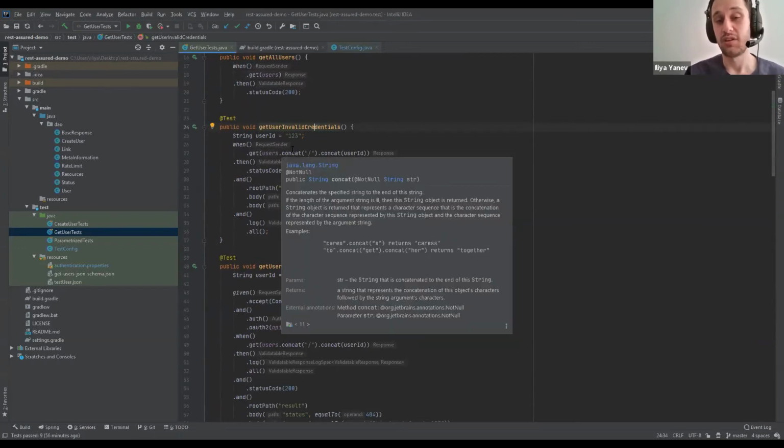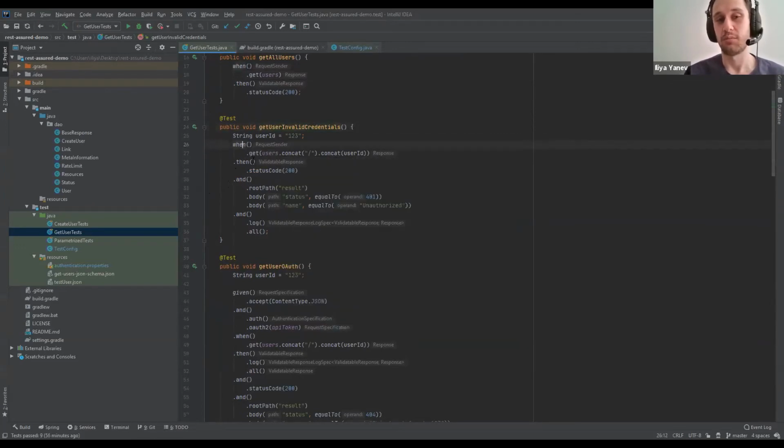Here we have a user, and in this case, you can see that I'm calling a get endpoints users, and I'm concatenating my user ID to that endpoint, which in that case is 123. And that's one of the ways to add a path parameter. You can just concatenate it to your URI. And I'm checking that my status code is 200. And as you can see, that's a particular thing about the API I'm using. Actually, it always returns 200, which I don't even want to discuss about REST standards and so on, but it pretty much always returns a status code of 200.